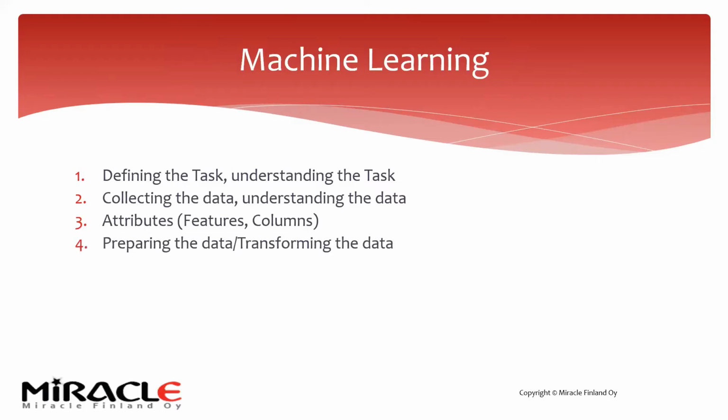So these are the attributes or features or columns. The next step is to prepare the data and transform it so that the machine learning algorithms will be able to use it. This all depends on the algorithms we are using, but that's another topic. The next step is that we create the model. First of all, we decide what function we are going to do. What kind of function are we using? Is it going to be classification or regression, for example? And then which of the available algorithms are we going to use? All of them or just some of them?